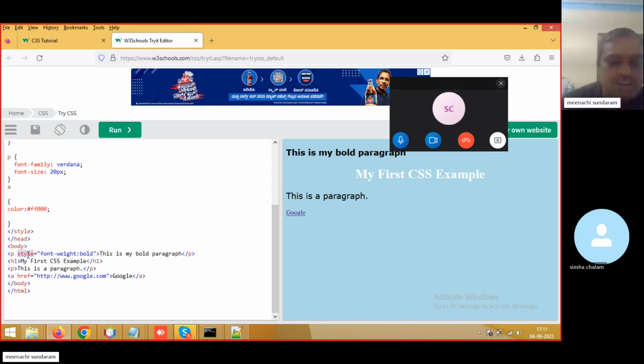We give the style attribute, one CSS property followed by a colon, then the value. Again, if we want, we can give some other CSS property with a value. Now we already visited Google, so it is grayed. Otherwise, it will display in red color.